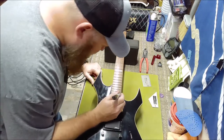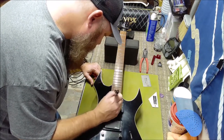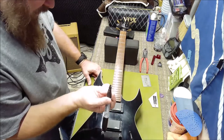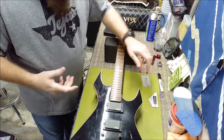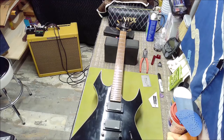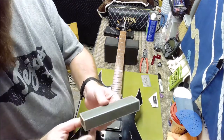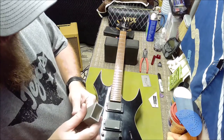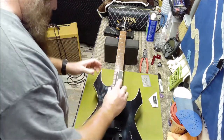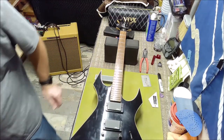So now we've got them all marked. My hand kind of took those first few off. So all right, the good thing about this is it is a rosewood fingerboard, so I'm not going to bother taping it off at this point. So I'm just going to use my little block here. I've got 400, 600, 1000, and 1200 all on one block. So I'm going to start with the 400, but actually before I do that, I'm going to take this pickup off.